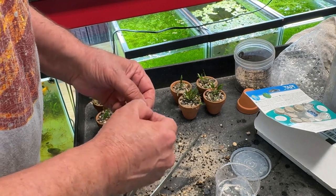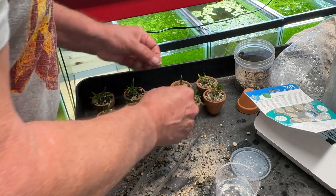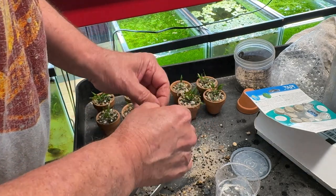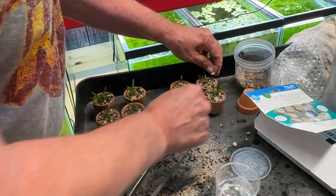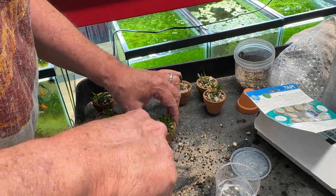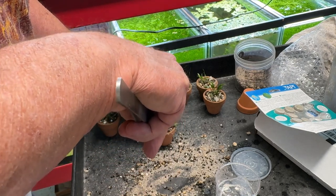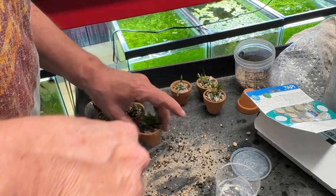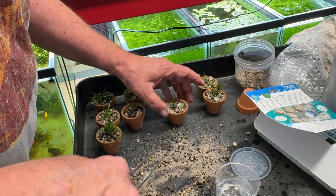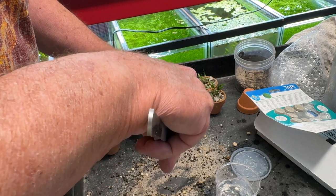That one broke a little uneven. And I'm just setting these on top of the pots. That way I won't forget what pot I've done. Roots will find their way down to these. And it'll give them a good boost.